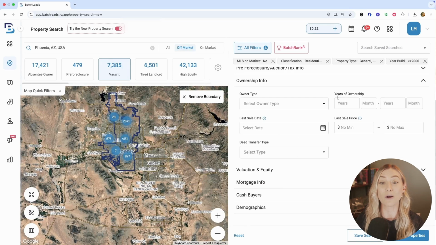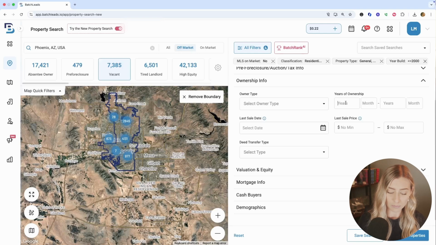This is one of the most important filters by far, regardless of what list you're pulling in your account. I can't tell you the amount of times I've had people pull a list or people say, hey, this property just sold. Be sure to tell the system that you need it to have been owned for X amount of time. This makes also a huge impact in the quality of your list.